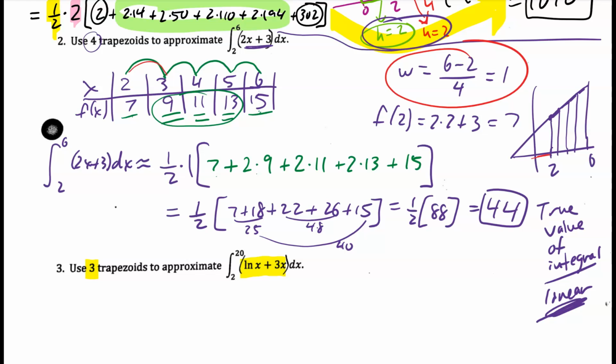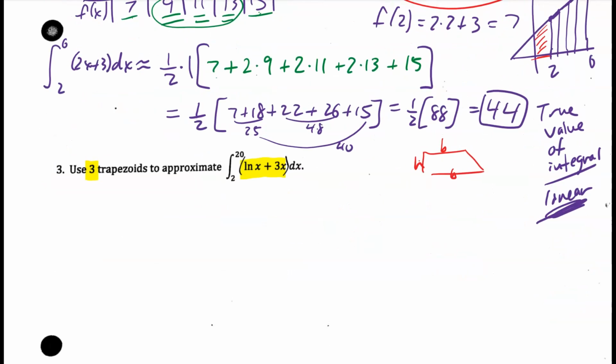That seems like a base to us, but it's actually the height of the trapezoid, because you take that trapezoid right there and you turn it sideways and it looks like this now. And this is now the height, and this is your base and your base, right? So the basic idea is to still go find that width, which actually turns out to be the height. We'll just say width of interval, also known as the height, because that's going to be the height in our formula. It's going to be the high minus the low for your integration limits, and then you're going to divide by the 3. And that's 18 over 3, which is going to be a 6.